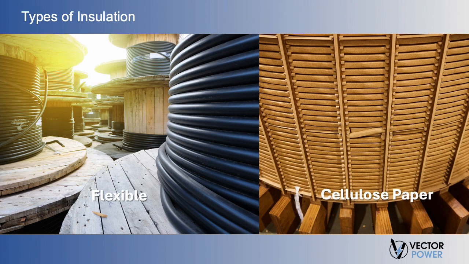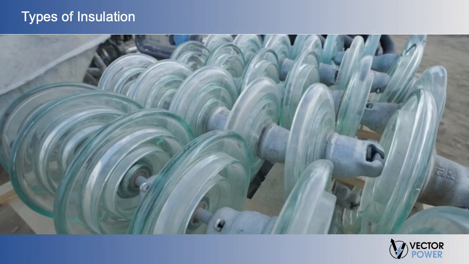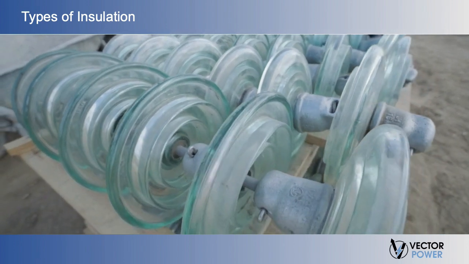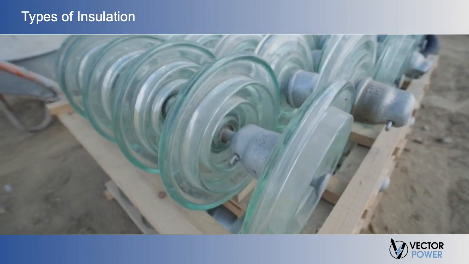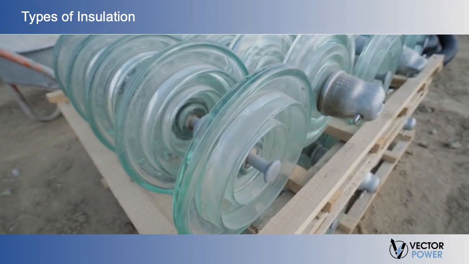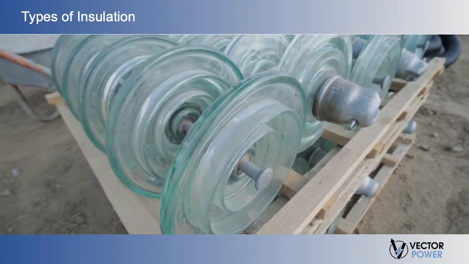Cellulose paper insulation is neither thermoplastic nor thermosetting. It is widely used in cables, transformers, and rotating machines in multi-layers and impregnated with oil. Rigid insulation includes glass, mica, epoxies, porcelain, alumina, and other ceramics. Rather than being used to insulate wires and cables, except for mica, these materials are used in equipment terminations, potheads, and as support insulators in tension or compression for overhead lines whose primary dielectric is air.